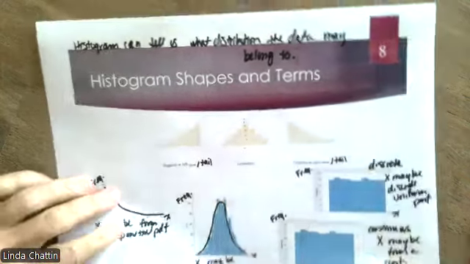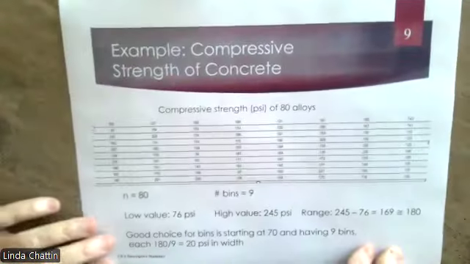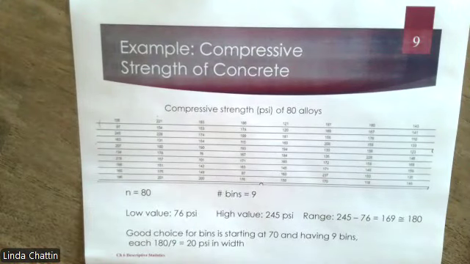So let's make a histogram. Here is the example that's in the textbook. I like this one a lot because when making a histogram, sometimes you can take some liberties with the width of the bins, and also with what the values on the endpoints of the bins are. So this is a good example.